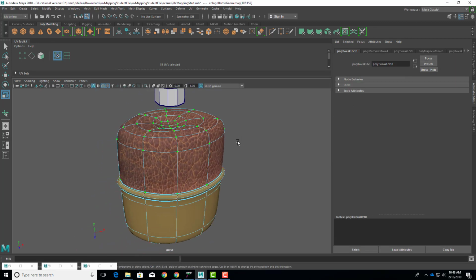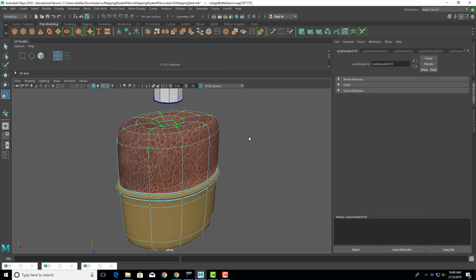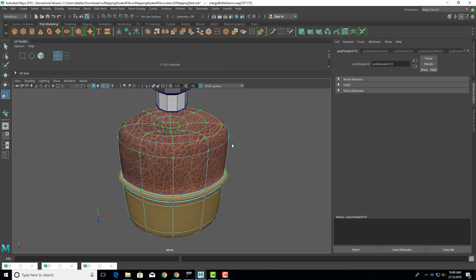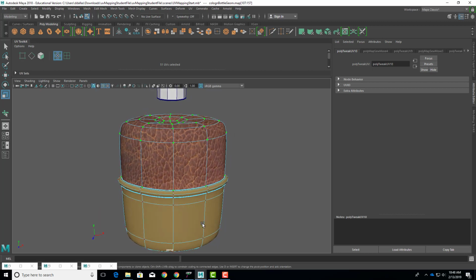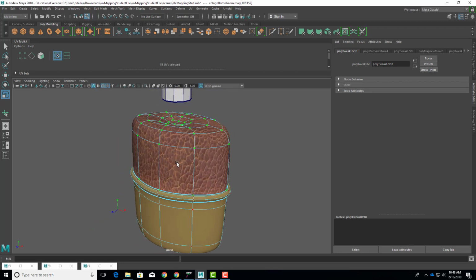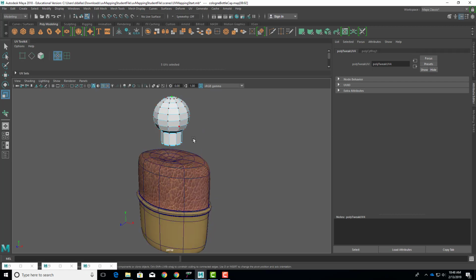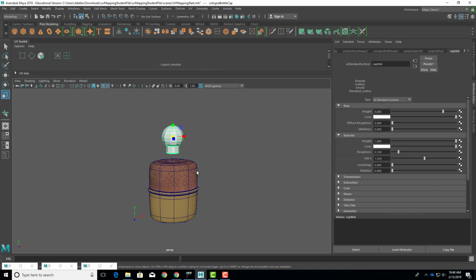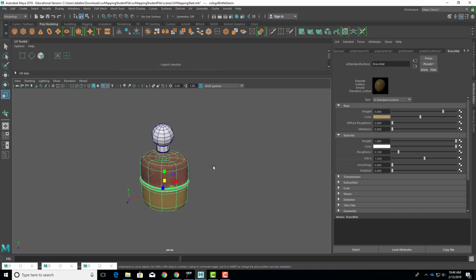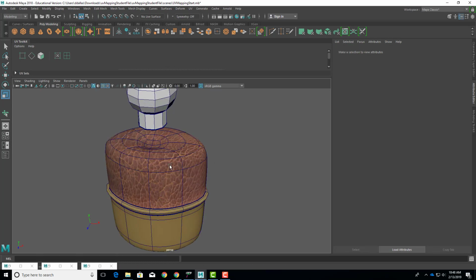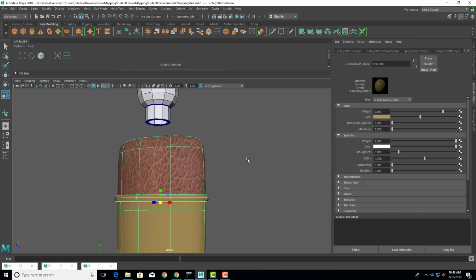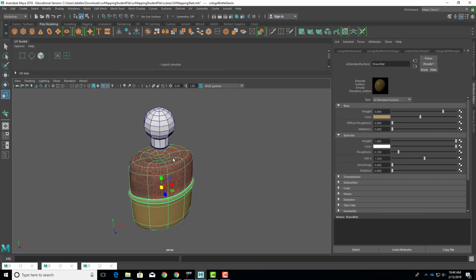I would do the same thing with the bottom half of my model and lay it out, do that automatic mapping, sew things together and lay it out so that the geometry flows around it. So this is one of the most challenging parts of models, is laying out those UVs so that the texture flows across the geometry the best way we can without any visible seams around it.